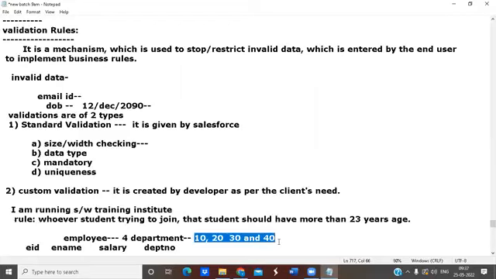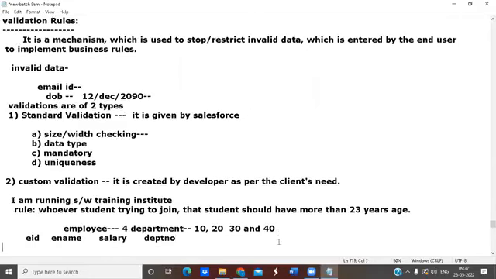For example, I am the end user entering data into the employee subject. While entering the data, I give department number 90, or maybe 13, or 11, or 111. Other than these 4 values, if I give any other number under the department number field, this record needs to what?